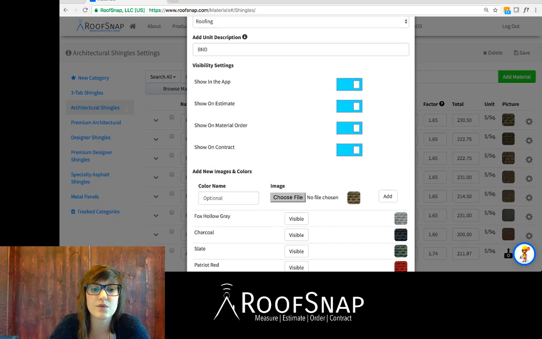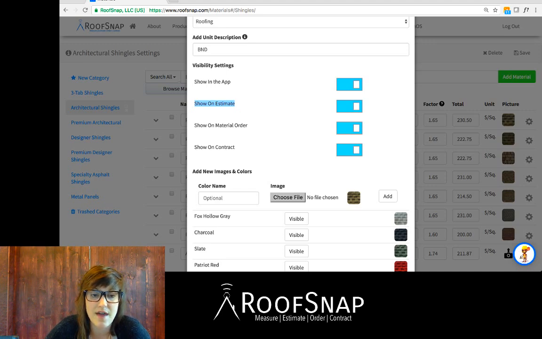So if you want to have an item on your estimate, but you don't necessarily need to show it on your estimate. Let me think of an example. Well, nails. That's a good one. So maybe you don't want to show how many nails per shingle you're going to use on your estimate. Maybe that's not something that you need your customer to see, but you need to calculate it for your purposes.